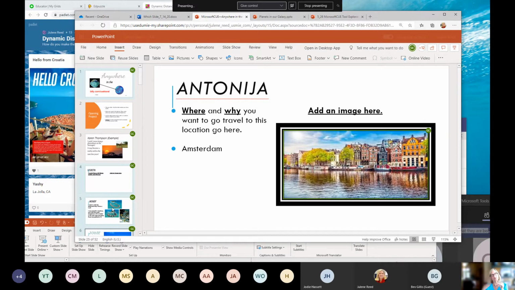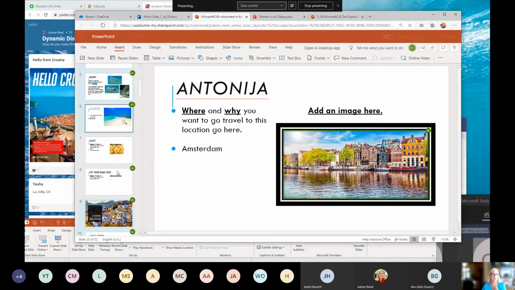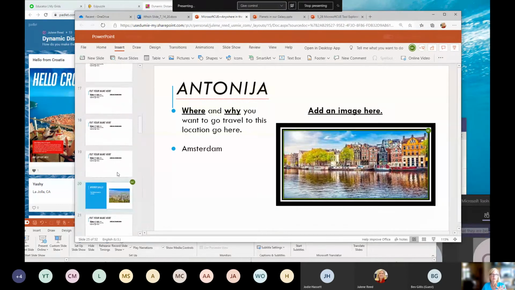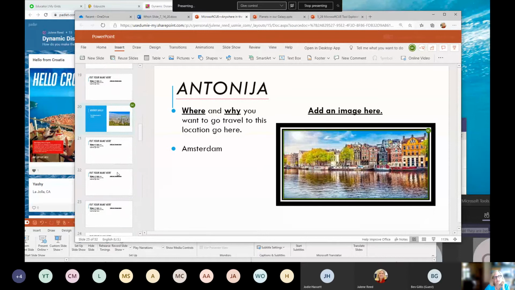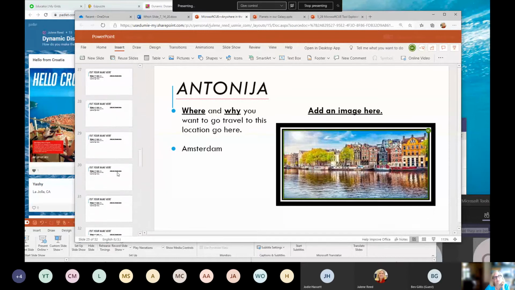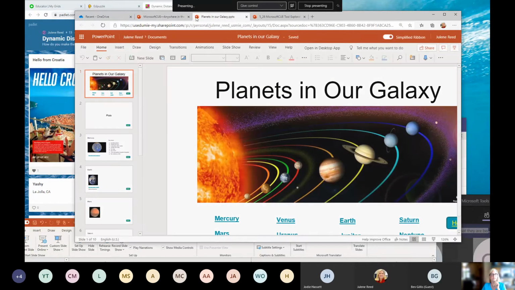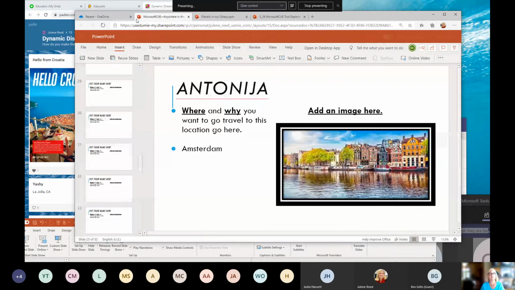So you can give them real guidelines of how many slides and what should be on it, and talk to them about design and all those things. And you can really refine it as much as you want, and the rubric helps. But when they present it, I always have each student present their own slide. So they talk to their own slide. They may present it as a group, but they're going to talk to their own slide. So you get the idea for that.